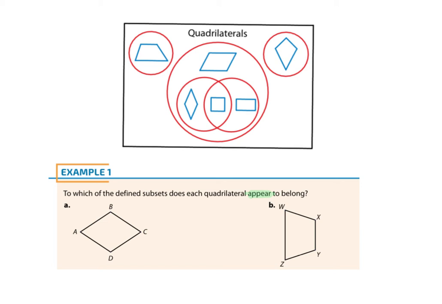So for this, it obviously looks like a parallelogram. So for A, it looks like this is parallel to that. It also looks like this is parallel to that. All right, so if I were just looking at this, I would call this a type of parallelogram. And then to get more specific, it also appears that these are congruent sides. So what is that? A parallelogram with 4 congruent sides. It's a rhombus, okay? It's a rhombus, 4 congruent sides. Now, it does not appear that those are right angles, so I would not assume this was a square, right? But it does appear to be at least a rhombus.